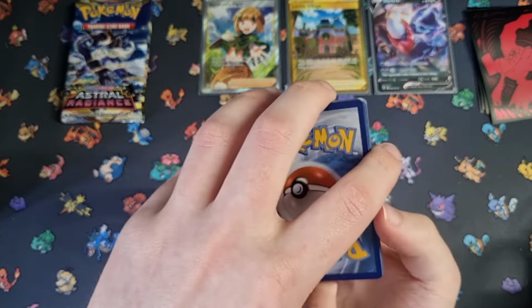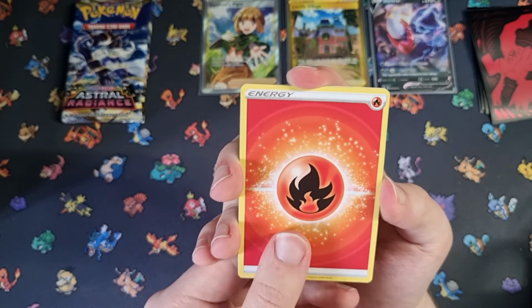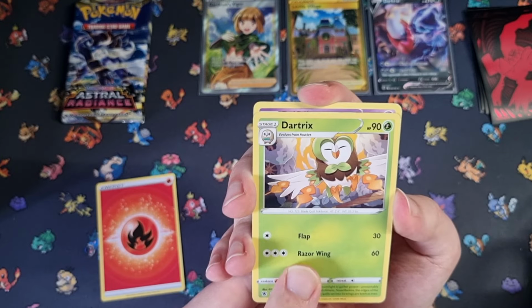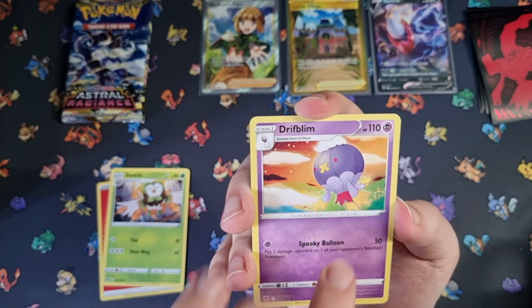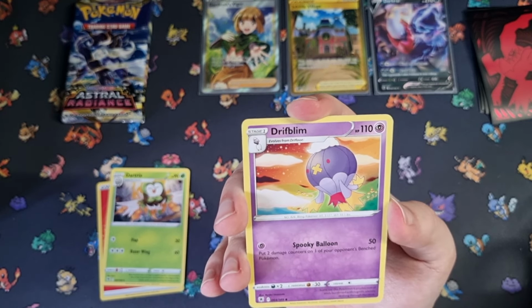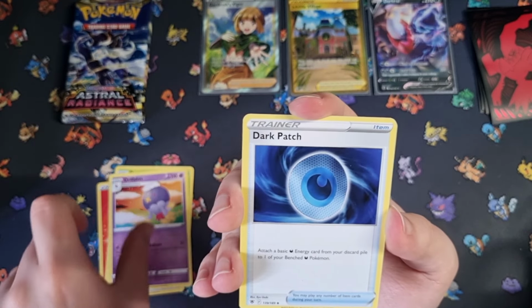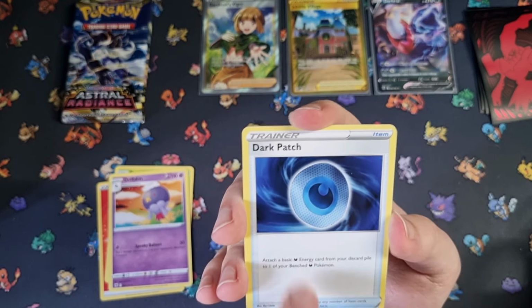And we have a dark streak, or dark trick, depends on how you say it. We have a Drifblim. I have to say, even though I love these two Pokemon, this artwork really is not the best. It almost looks very, very like, I don't want to say like a child made it, but it's not my favorite at all. We have a Dark Patch. Attach a basic dark energy card from your discard pile to one of your benched dark Pokemon.